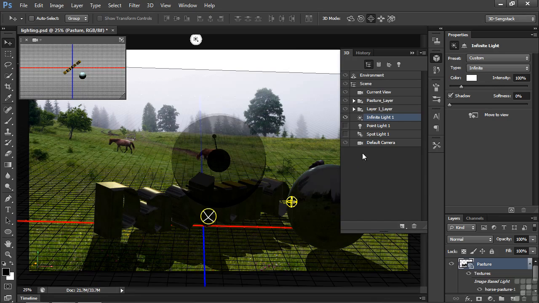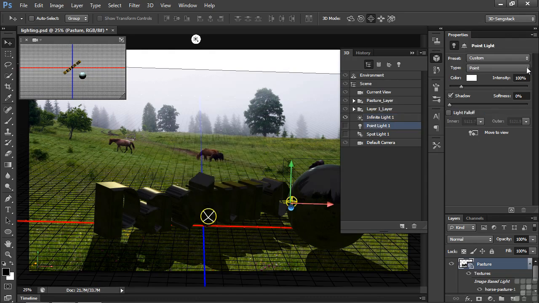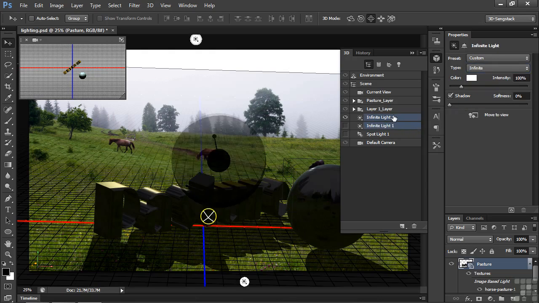I could convert, let's say, the point light to an infinite light. But what I found is when you do that, when it exists like this already, it doesn't really convert the way you want it to. I'll click on it like that and click point over here and change it to infinite. And notice it turns into infinite light number 1, not number 2, but number 1. So you don't have a separate light here. It's a bug, I think. Just so you know, that's what's going to happen.